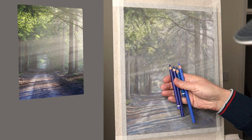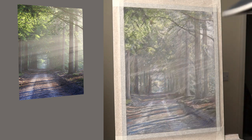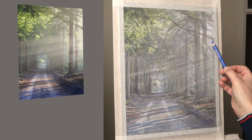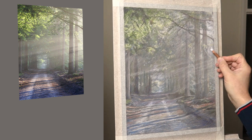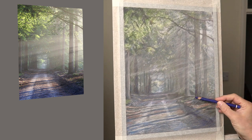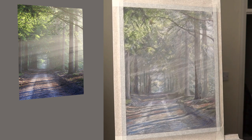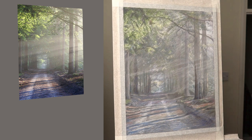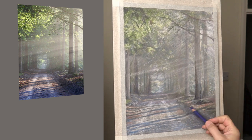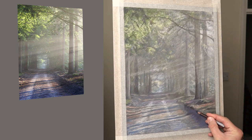These are great pencils from Conti of Paris — that's a selection of blues I'll be using. Now for the darkness of the trees, I'm just using brown and blue, which is ultramarine blue dark, and a touch of black if I need to, but I've got to be careful not to make it too dark.